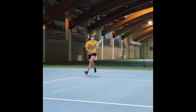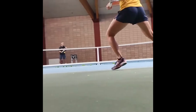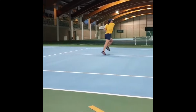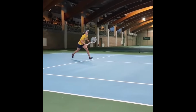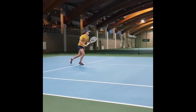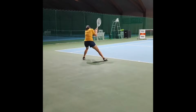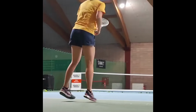Well, it is a combination of strength training, cardiovascular exercise, and agility drills. Iga starts her workout with a warm-up that includes a light jog followed by dynamic stretching to get the muscles ready for the workout ahead. She then moves on to strength training exercises focusing on building strength and stability of the legs and the core. This is particularly important for tennis players as these muscles are crucial for generating power in shots and maintaining stability during the quick movement on the court.